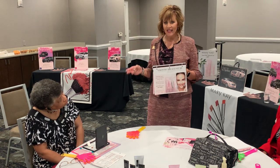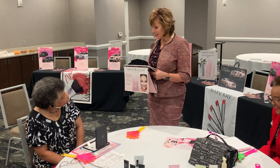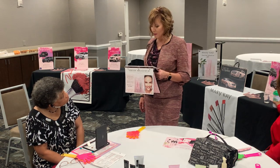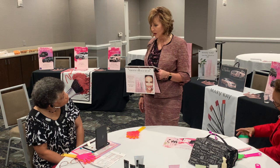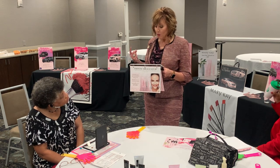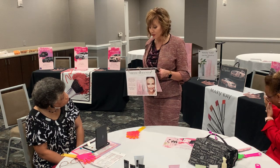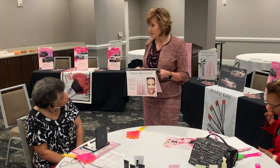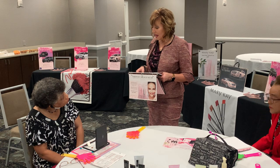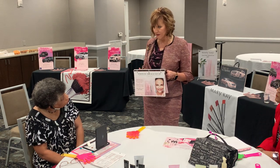The second, it delays. It delays the look of premature skin aging with UVA and UVB protection and the exclusive patent-pending age-minimized 3D complex. And this complex has three ingredients, okay? One is encapsulated resveratrol. Number two is vitamin B3, which is niacin, in case you've ever heard that. And the third one is an age-defying peptide. And that little complex is in all four products you're going to try today, all right?